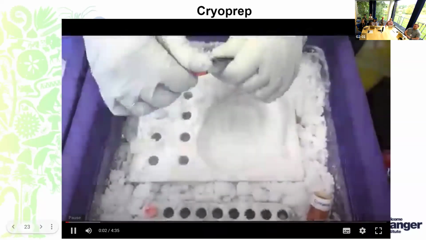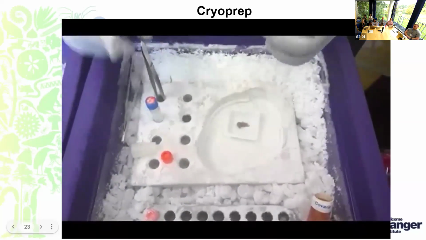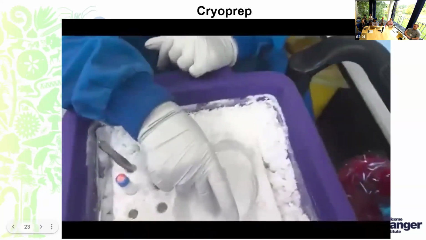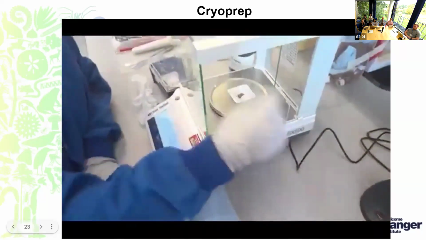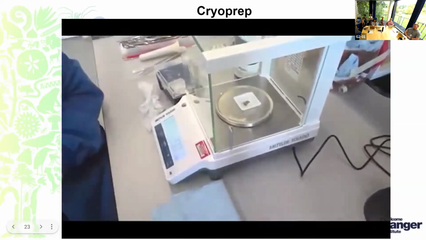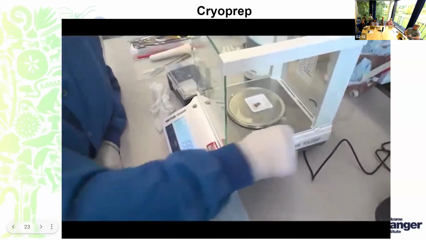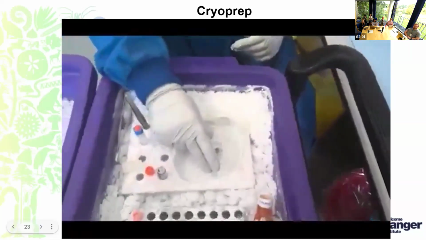So the weighing of the sample is similar for every disruption method that we have within our lab. While weighing the sample, based on the taxon group, we decide which disruption method it needs to go to. As you can see, we handle diverse samples, and these samples need to be disrupted appropriately so that they can work well during the extraction protocol. Here the sample is being weighed and will be prepped for the cryoprepping process.